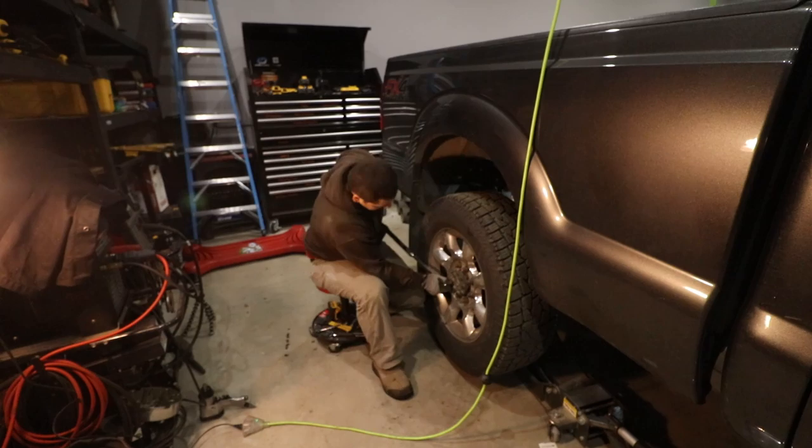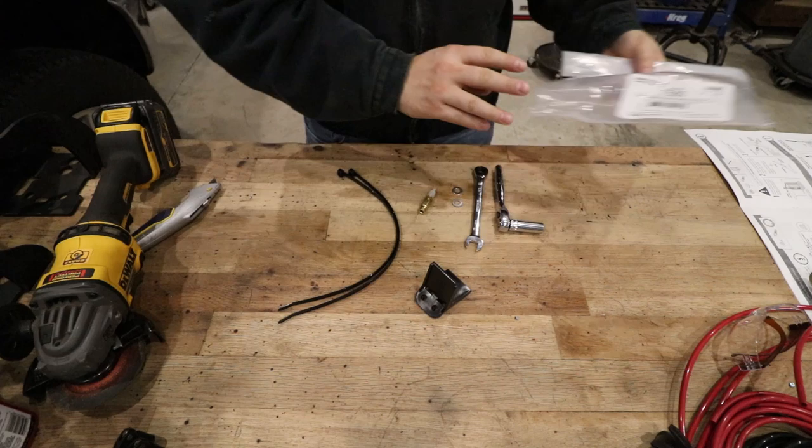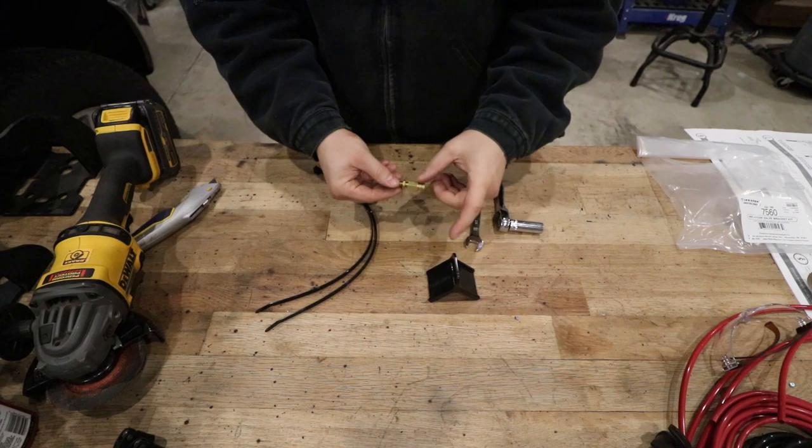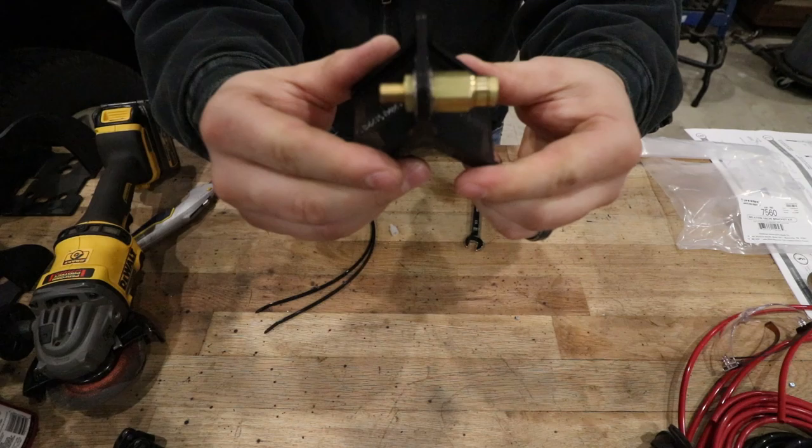All right, we need to get one of the end connections put together. This is a pre-made bracket that uses a couple of zip ties to attach. I ordered this as an extra piece for the kit, and we're going to get it put together inside of the bracket right now. So this is a push connect fitting. We just put a washer on there, put another washer on there, put the nut on. So it goes together like that. Throw our wrench on here.